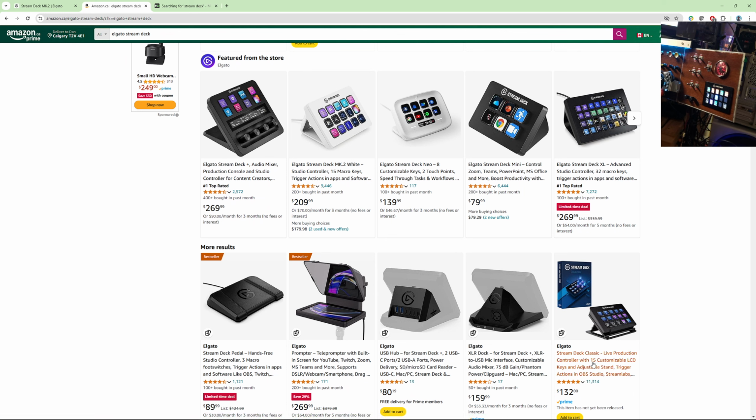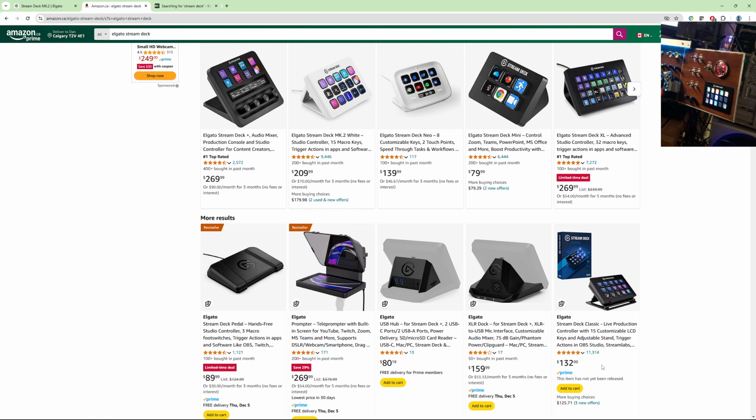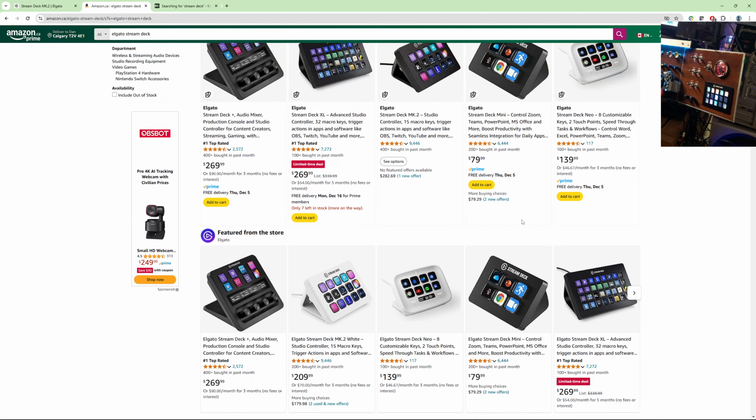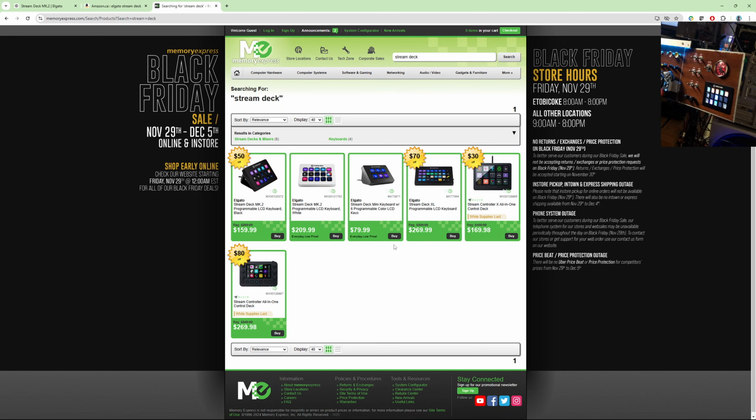Is that Stream Deck Classic? Looks pretty tempting. And then there's the big one with the 32 buttons. That's a lot going on. But if you've got the wherewithal to pick that up, that's quite the killer thing. And then locally, in Canada here, I could go to Memory Express and save $50 on it. $160 right now Canadian. So there you go. They're out there, and they're not necessarily cheap, but in overall terms of what I've got going on with my little control panel and everything else I do here, it's been a huge bonus to what I do.